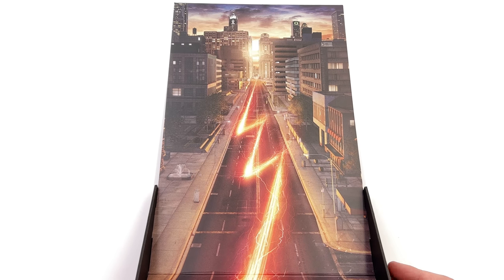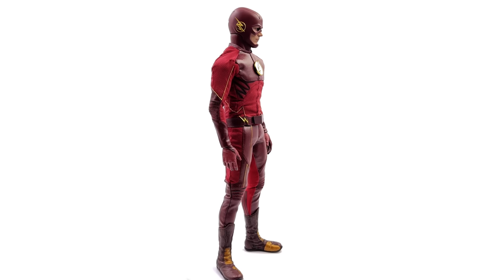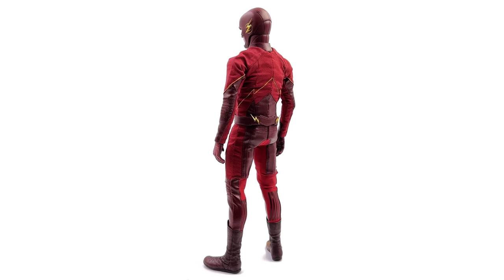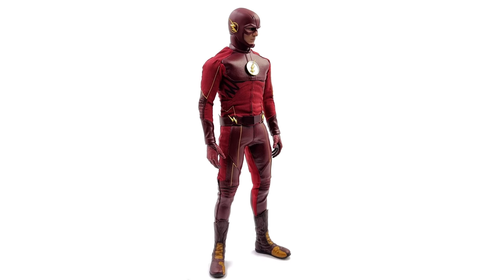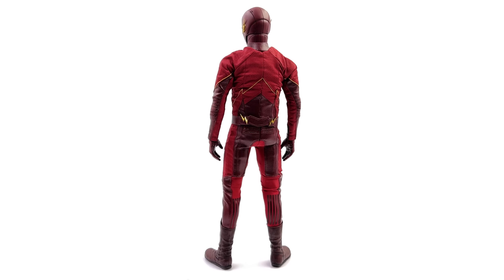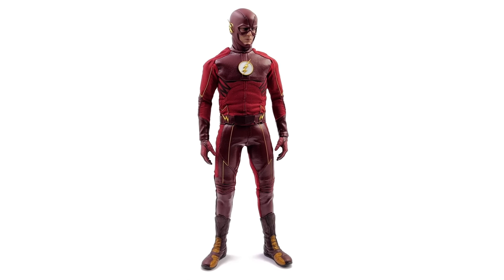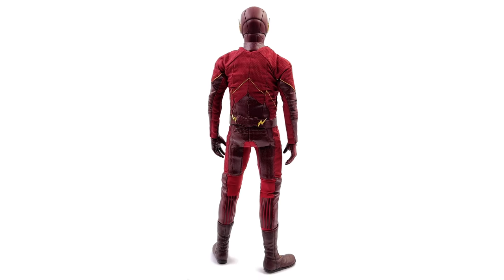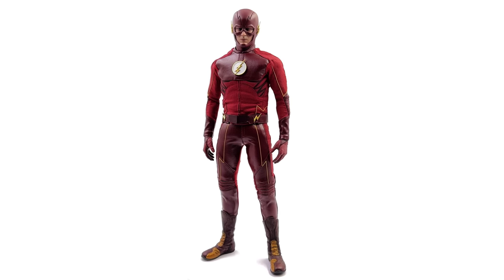Here we have him standing straight up and down in the lightbox, no crazy poses or accessories or anything like that. So far, to be totally honest, I haven't been overly wowed, but I haven't been overly let down by this figure either. We will dissect what that means in the very next clip, but for the most part, yes, it does what it says on the tin — it's a CW version of The Flash by Hot Toys. I think some people were a little bit let down for some very key reasons: the colours of the suit, the head sculpts, and also potentially the articulation. But I'm pleased to report that some of those aren't the biggest issues in the world. What we are going to do now is take him off the rotating turntable, punch in, and take a closer look at the details.